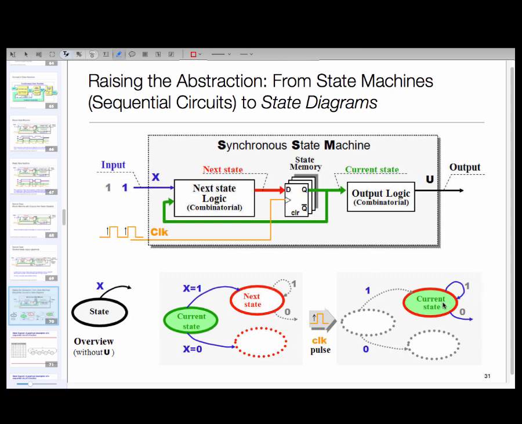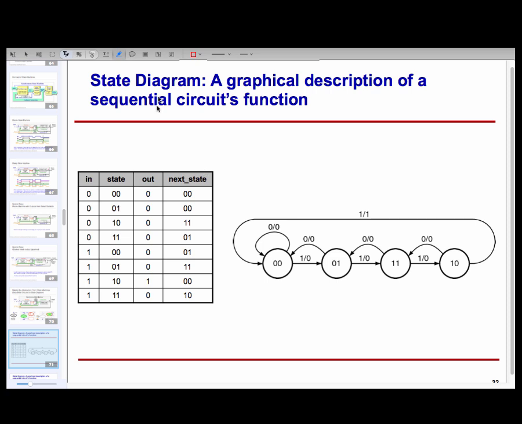And the whole process goes again and again: at every clock tick, I'm sitting at one of these nodes corresponding to the current value of my memory. Then I observe the input, a clock tick comes, and I move to one of the bubbles, or may choose to stay put. So I can think of this finite state machine as moving from one ellipse to another at clock ticks, and it does so based upon the value of the input and where it currently was. This abstraction is called a state diagram.